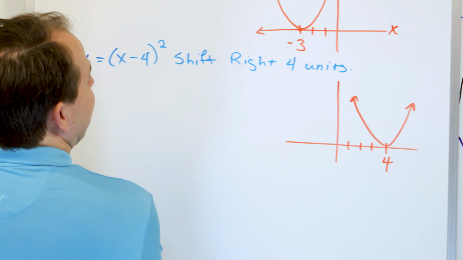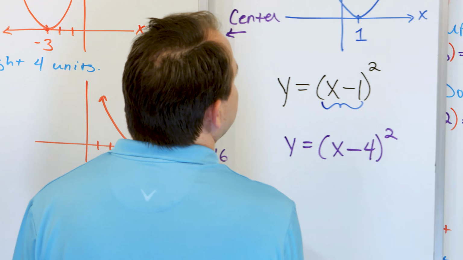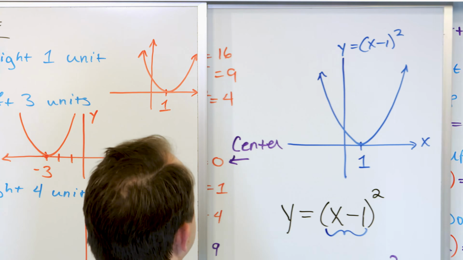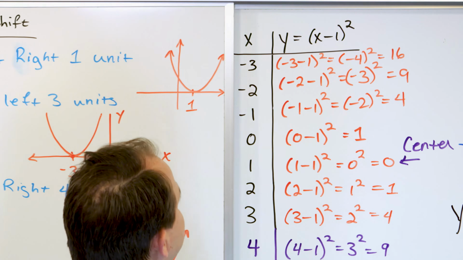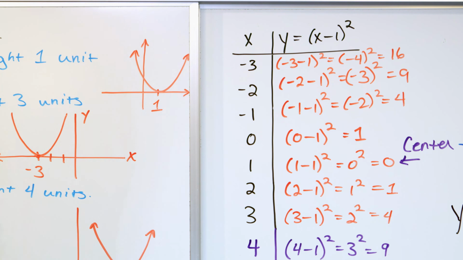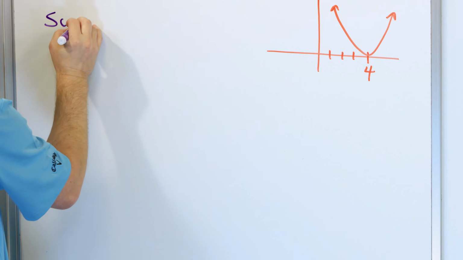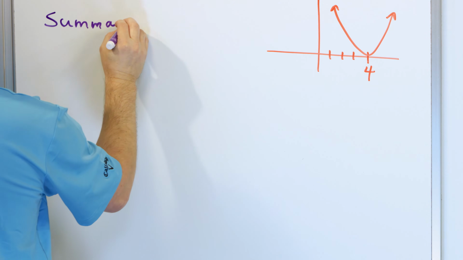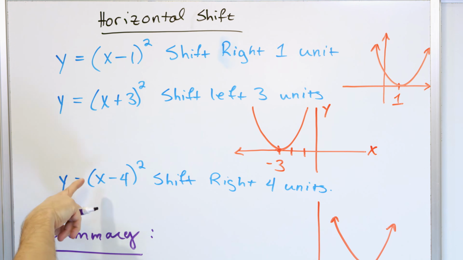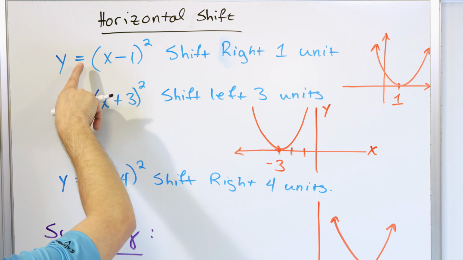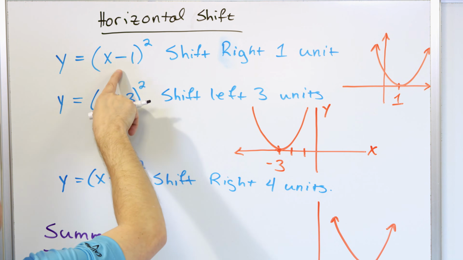So now I think we're ready to write down my little summary, which is something I did before. Where did I run out of space here? Let me put it over here, I guess. So I'm going to do a little summary of horizontal shift. Now, in all of these examples I chose, I said, well, it's like x minus 1 quantity squared.